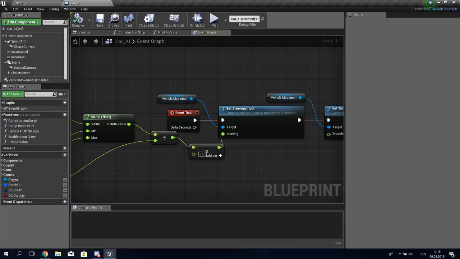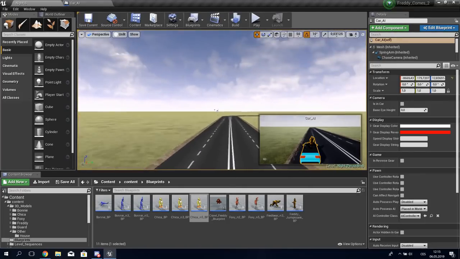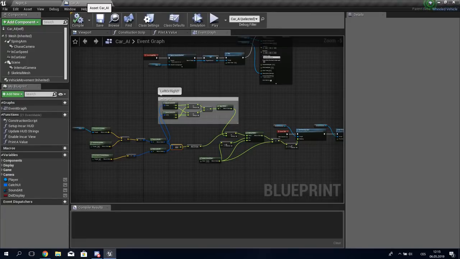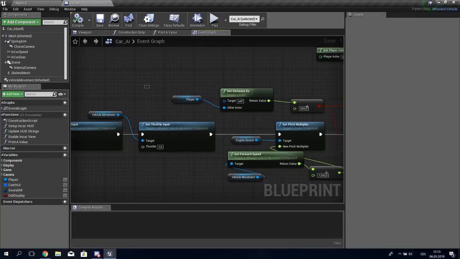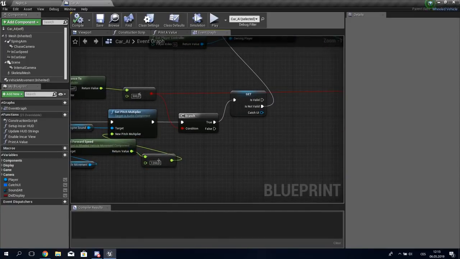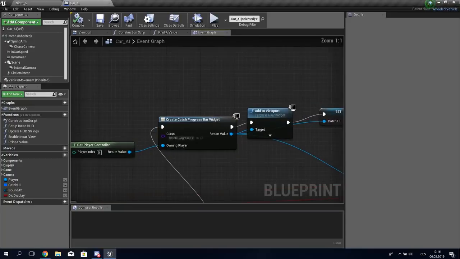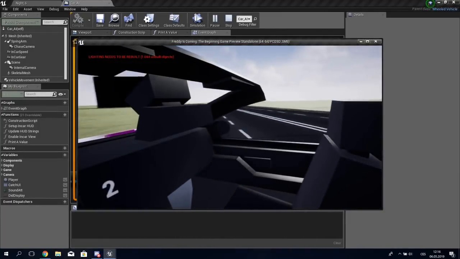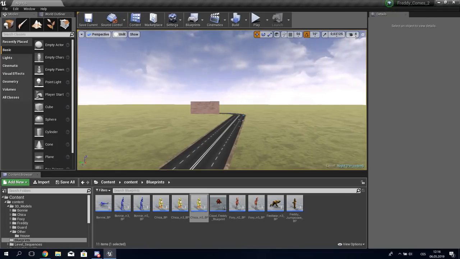It's just, if you want a working car, duplicate the vehicle AI blueprint, and you can copy this if you want. After that you want to get a steering input, get a throttle input, some multiplier for the sound. And if it's closer than 500, you create the progress bar widget. You know that one. Like this. And yeah, that's pretty much it.